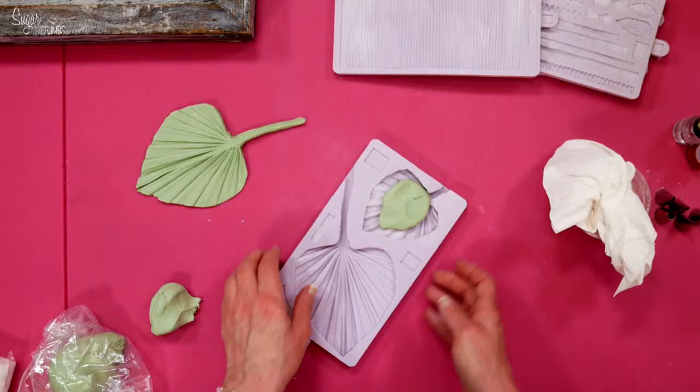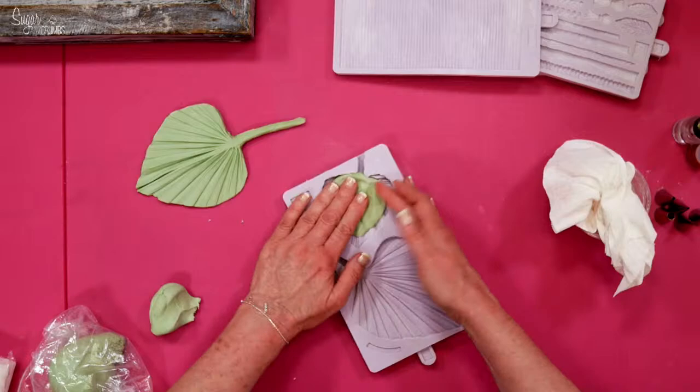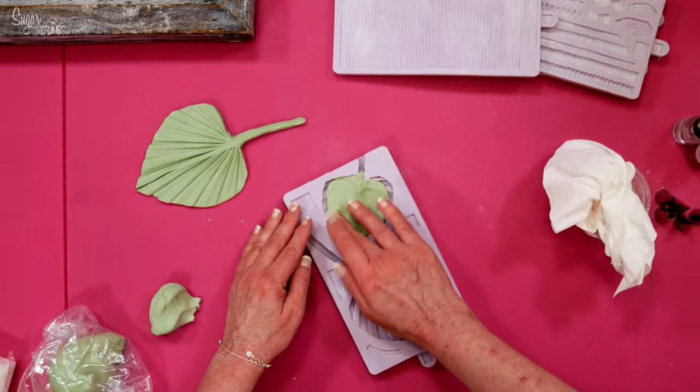So you see there, I've made roughly the shape of the leaf and put less paste in. I'm not worried that it might not be pointed enough, I can sort that out when it comes out. I can trim it. Just watch you don't go too thin and rip through it. So press well. If you're sticky, use a bit of corn flour.